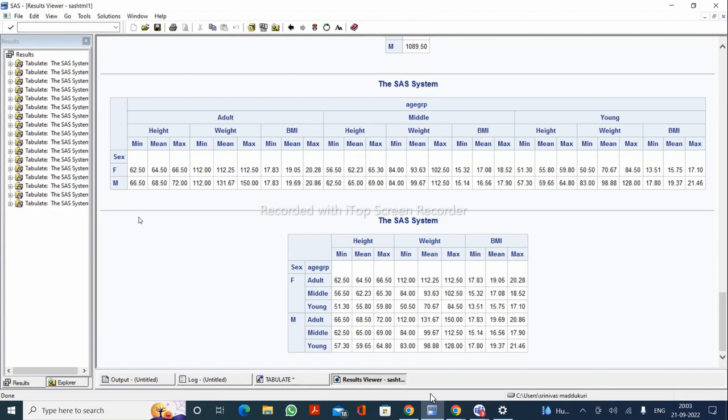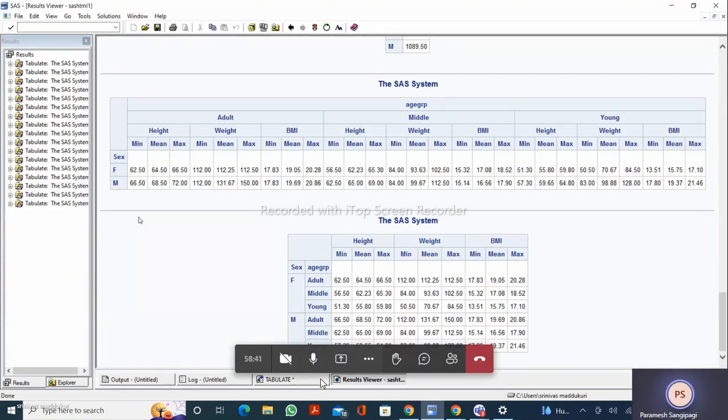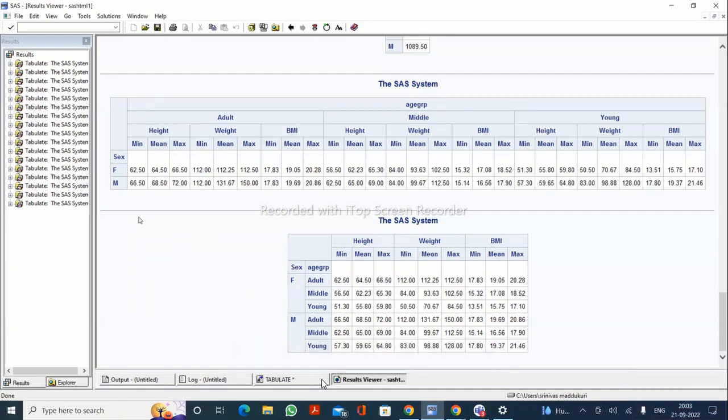Can we continue in tomorrow's class? Sir, yesterday you gave me a task. In that I am not able to apply formats. What should we do? Anybody tried? Sir, I tried, but I was not able to apply the format. So try that. If it's not possible, we'll do it in tomorrow's class.